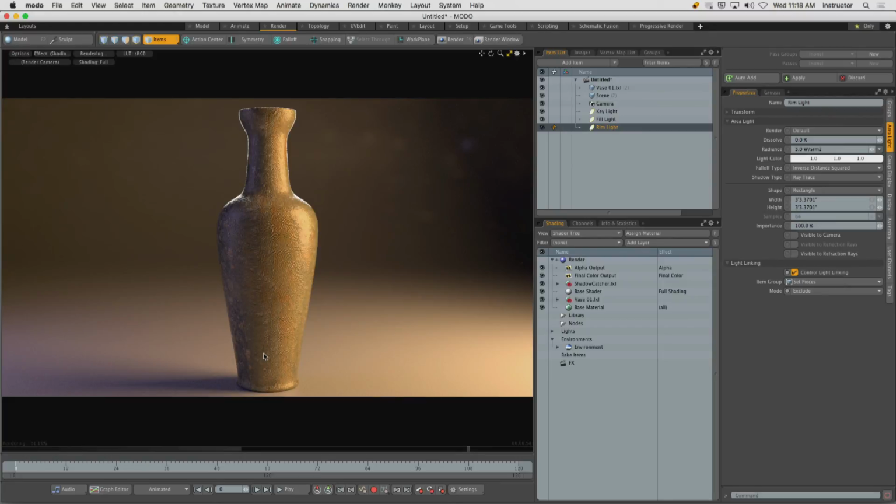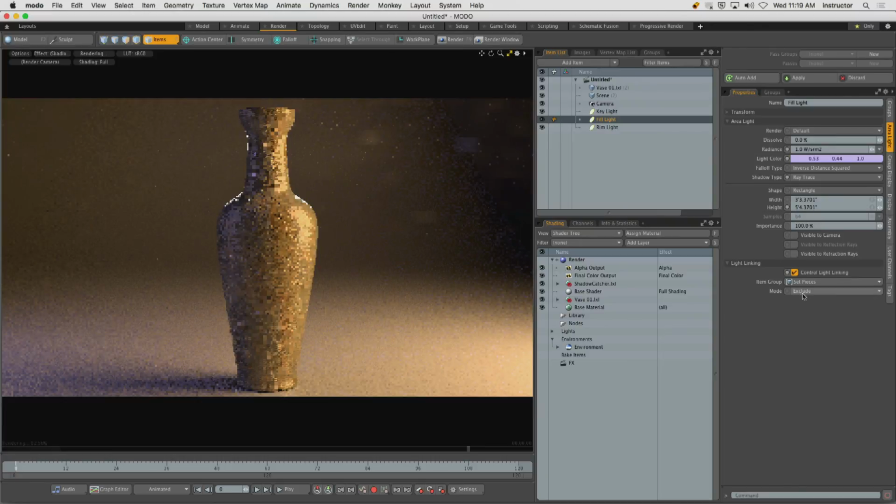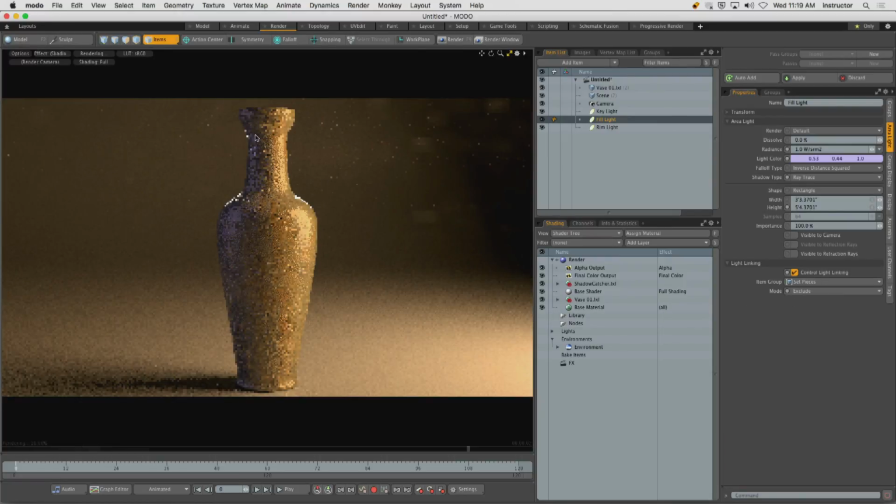So we could do the exact same thing here for our fill light too. Let's just see what happens. I'm going to turn on light linking. The item group is going to be set pieces. I'll change the mode to include, and then back to exclude, just so we can get an idea of its impact and role inside the scene. And that's a bug. I really do think it's a bug. Changing the mode from exclude to include and back to exclude again, that's just a bug in the system to kind of activate light linking.